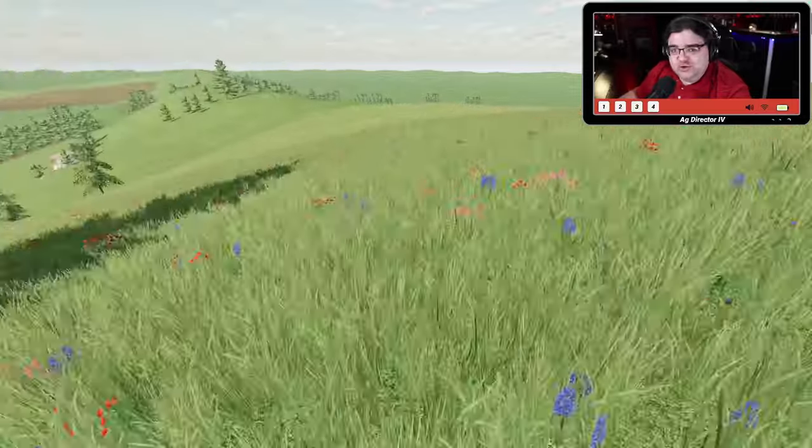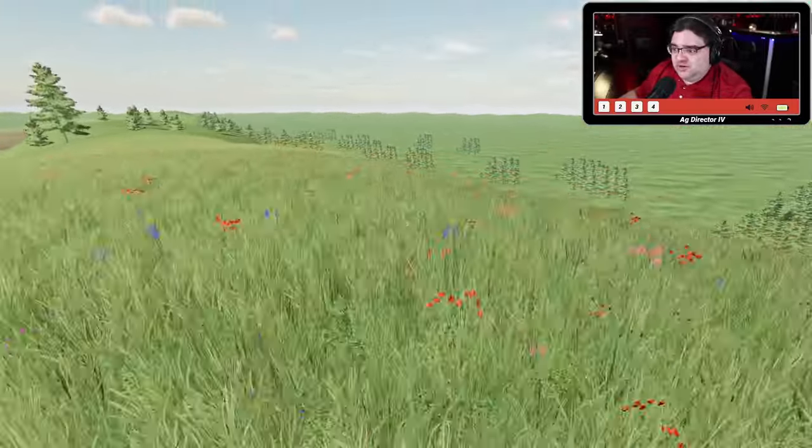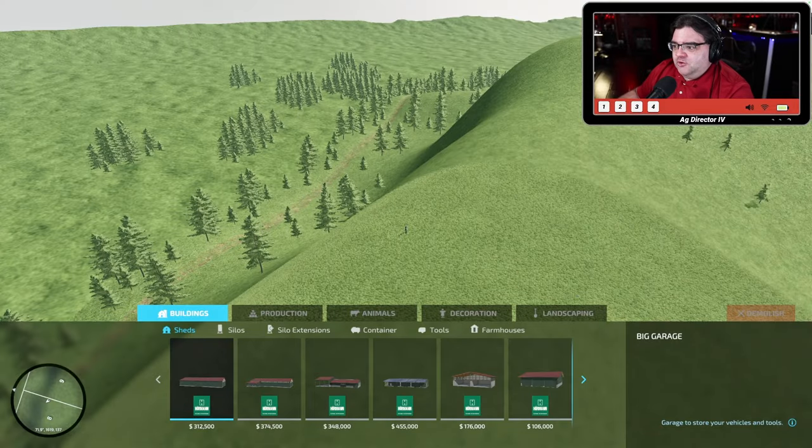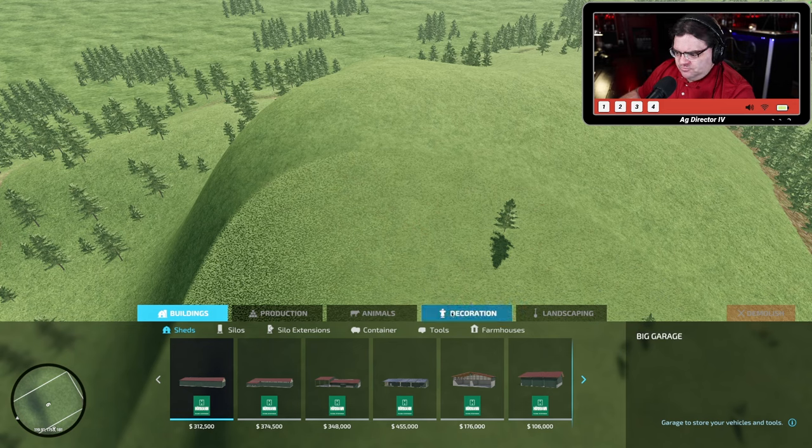If you have your character in the way, it won't let you do some things. So I'm just going to run all the way over here, then go back into my edit game mode. And we shall begin. It's a little trick.